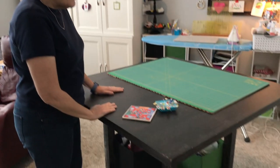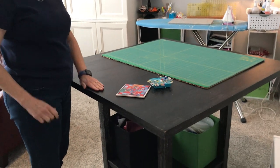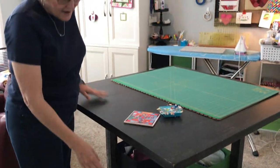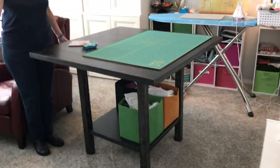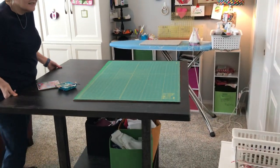The first thing I did was to buy a cutting table, and this is my cutting table. It's actually at a higher height and I really like that so that I can cut easily and not hurt my back. The other thing I did was put it on sliders that I bought at a hardware store, so I can slide this table with two fingers.